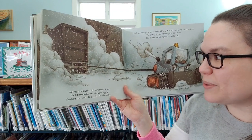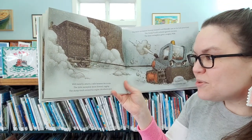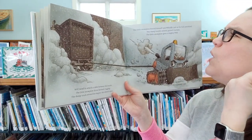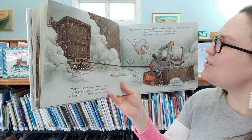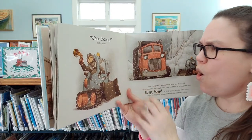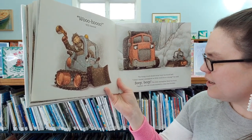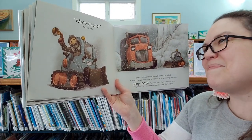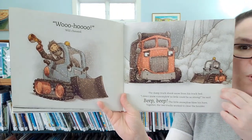Will raced to attach the cable between the two trucks. The little snowplow drove forward and tugged. The dump truck revved his engines. His wheels spun. The little snowplow braced himself and pulled, just as he had practiced. The dump truck's wheels gained traction, and the little snowplow gave a mighty tug. Woo-hoo, cheered Will. The dump truck shook snow from his truck bed. I didn't know a snowplow so little could be so strong, he said. Beep, beep. The little snowplow blew his horn. Together, the two trucks worked to clear the boulder.